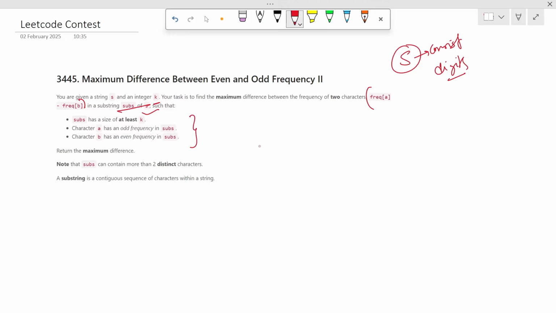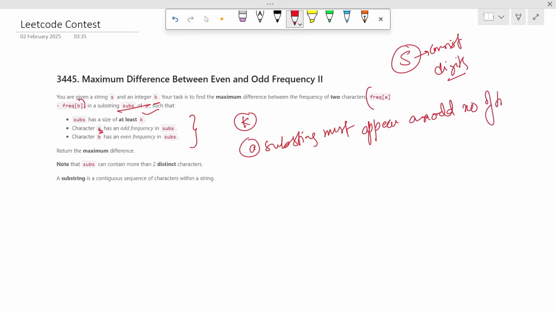The first point is that the substring has a length of at least k. The second is that the character a in the substring must appear an odd number of times.